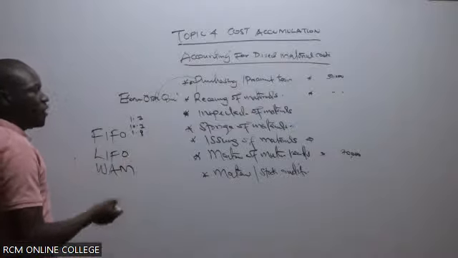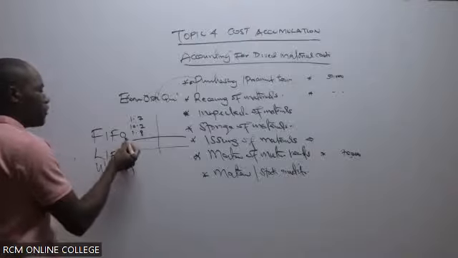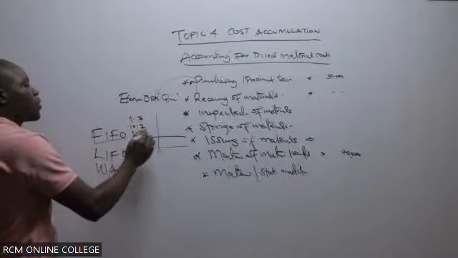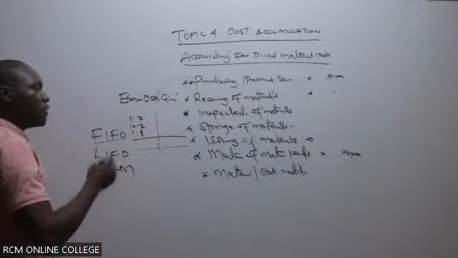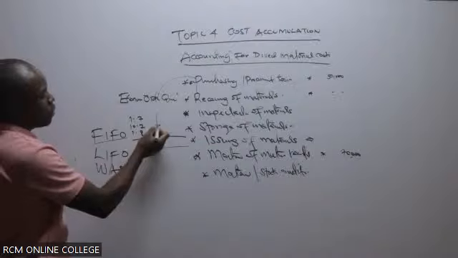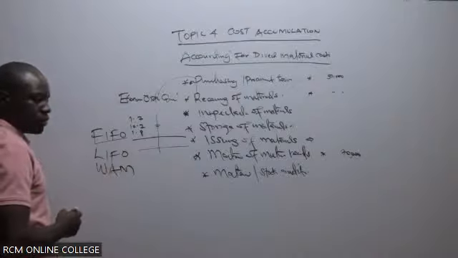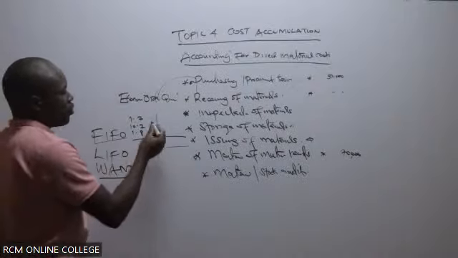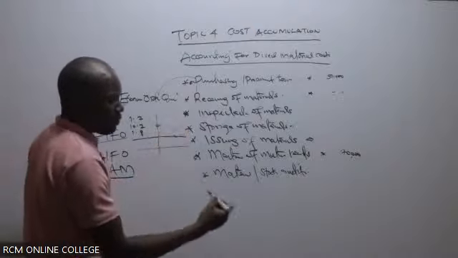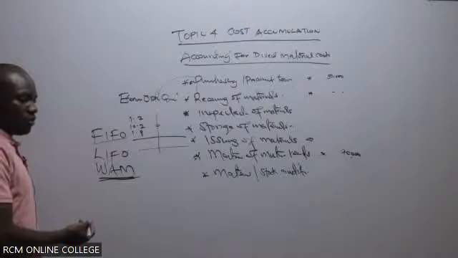Then you have to tell us, when you're going to do the costing of the finished product in this particular period, are we going to use the FIFO? That is, the goods that were brought in the month of July, that is 1st of July, will be the ones to be issued first. Then if they are not going to help us meet the required units, they now move to those ones that were brought in on 10th. Or are we going to use the reverse? Or are we going to say, we take units of whatever has been brought so far, the value of whatever has been brought so far, then we get the average. So that average is this one here, the weighted average method. We are going to deal with that.